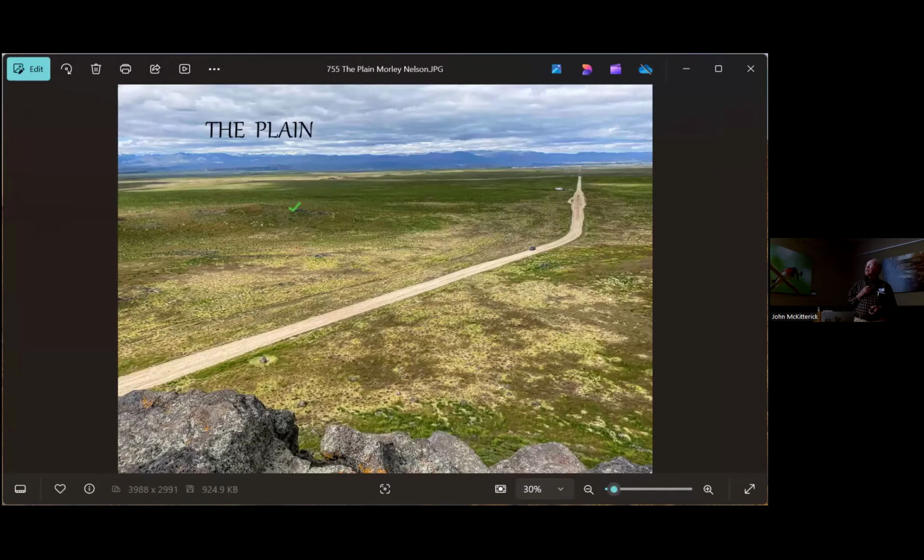So, this is a view from Initial Point, which is a volcanic butte. It's not a bad walk up. It's only a couple hundred feet high. We had a pair of red-tailed hawks that are apparently nesting there, and they held close by while we were up there looking around. But this gives you an overview of the plain, and you can sit there and watch. We had a prairie falcon go by while we were up there.